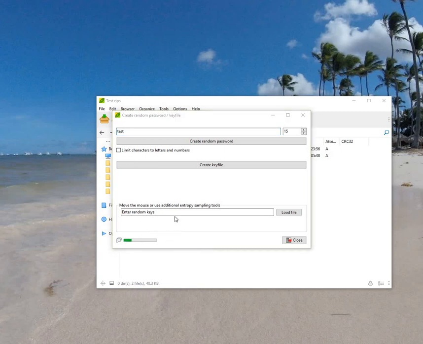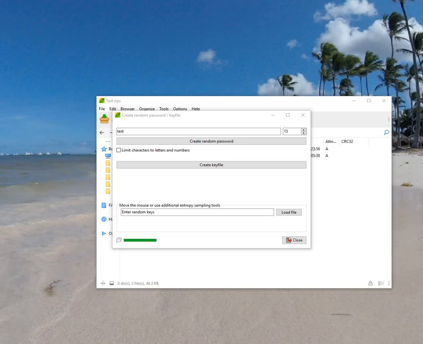We'll call it password, and then once the file has been created, you just keep moving your mouse to add additional entropy sampling tools, and when it's finished it makes it strong.